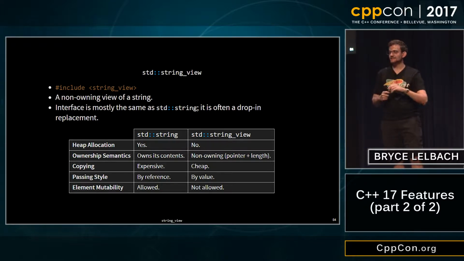Can you cast a string view to a string? The answer is probably going to be no, but what sort of cast do you have in mind? No. You can't. There are different representations, so you definitely don't try casting a string view to a string. You can construct a string from a string view.